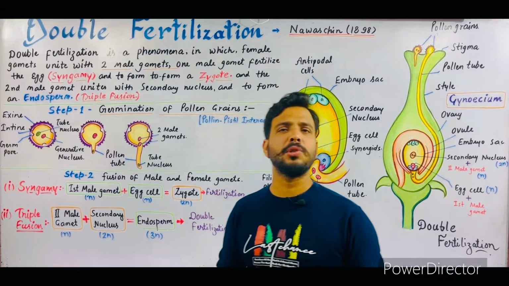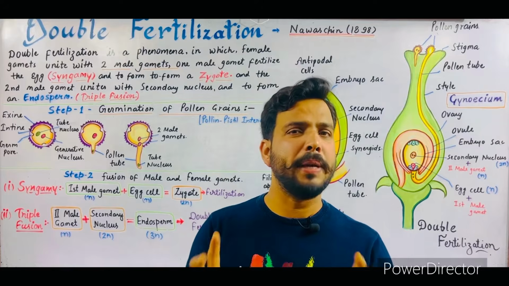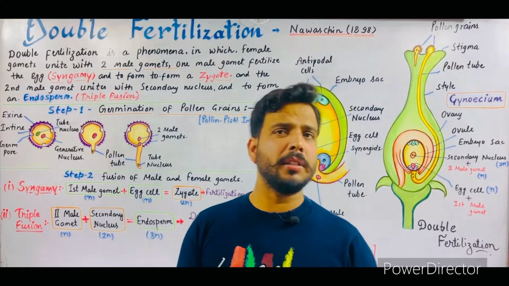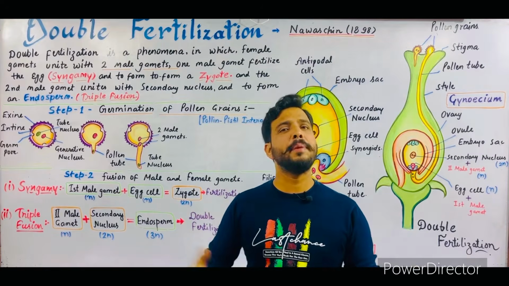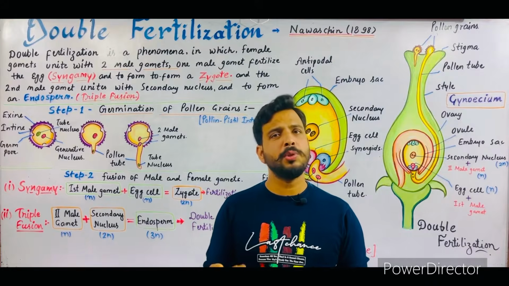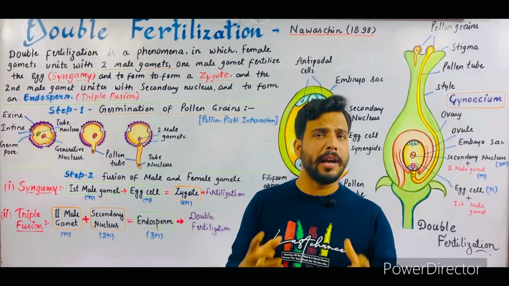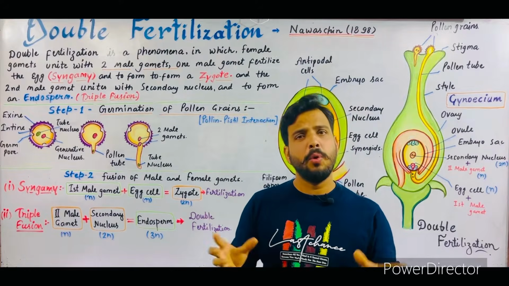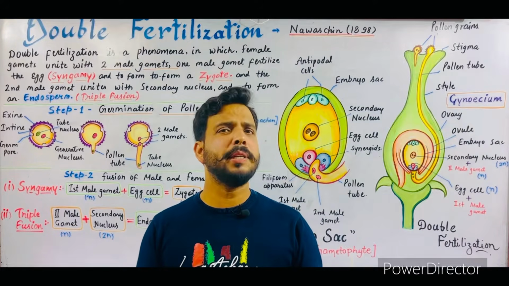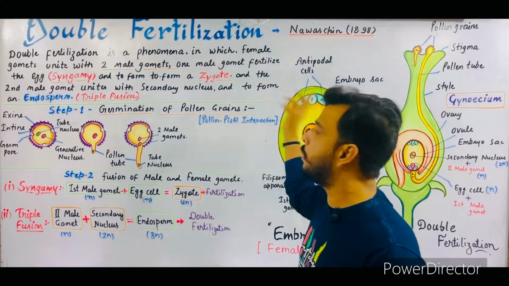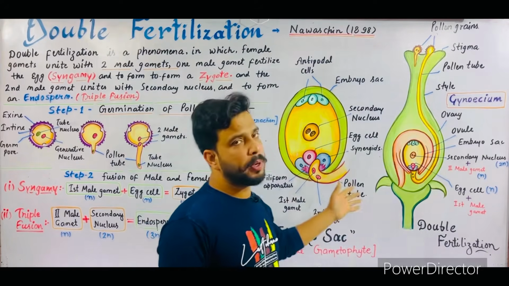First of all, it is very important to know the structure of a flower. As we know, the flower consists of male and female organs. In angiospermic plants, the male organ is known as androecium while the female is known as gynoecium. Androecium produces pollen grains, which are the male gametes, while gynoecium produces the ovule or the embryo sac, which is the female gametophyte. Now, when male and female gametes fuse together, the process is known as fertilization. It is a simple type of fertilization. But in case of double fertilization, what happens actually?